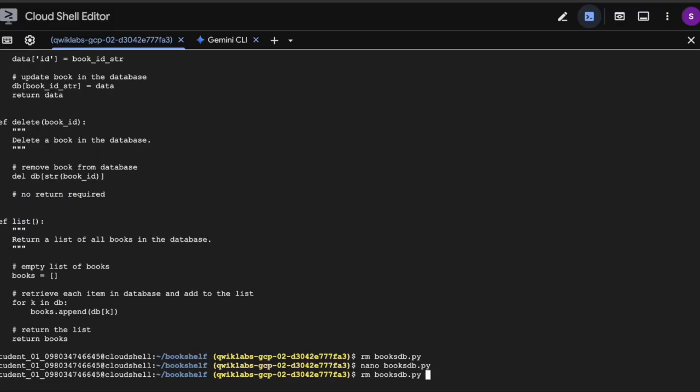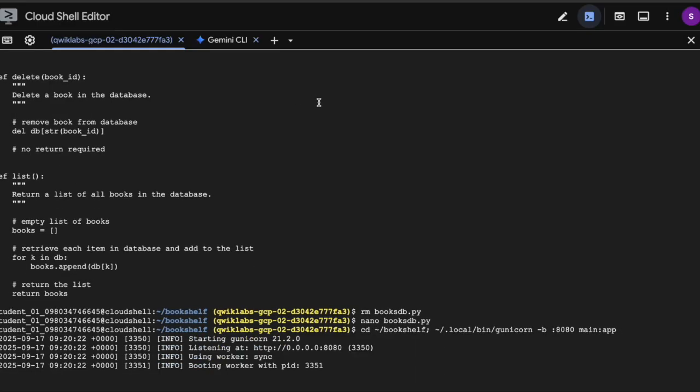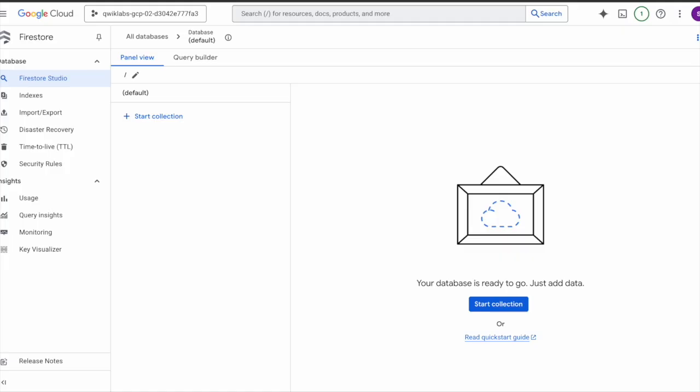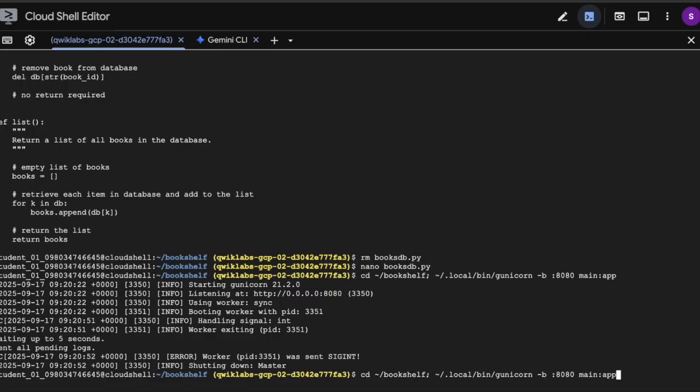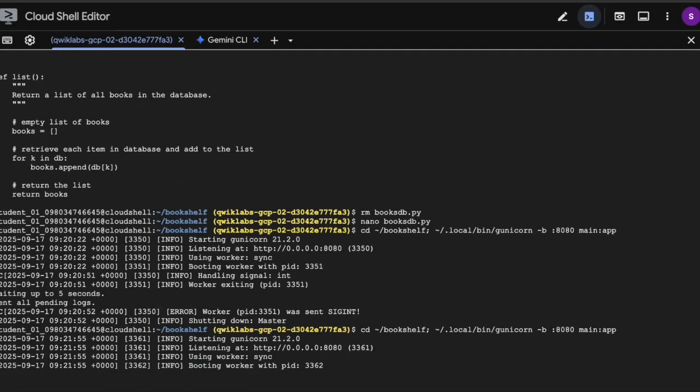Right, let's try to run this application again. Now let's go back and try to run our app again and open the web preview, and let's see if it works.